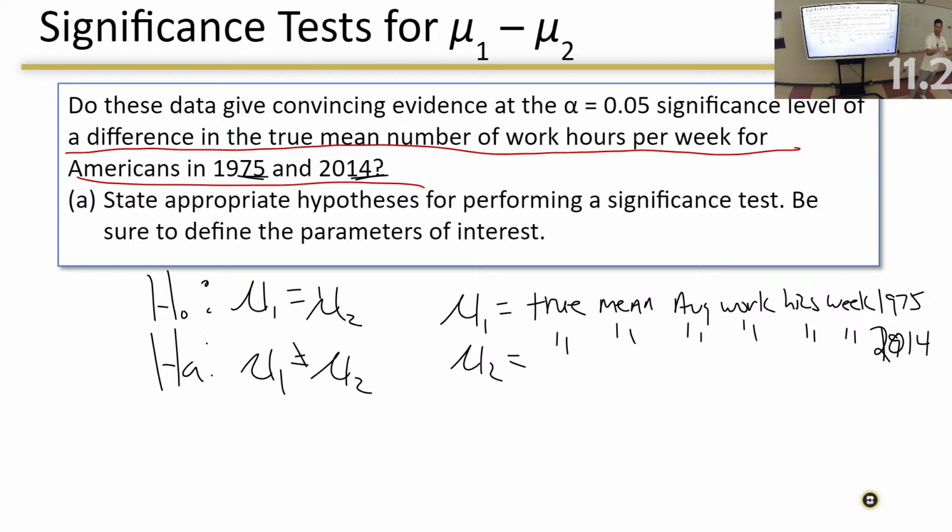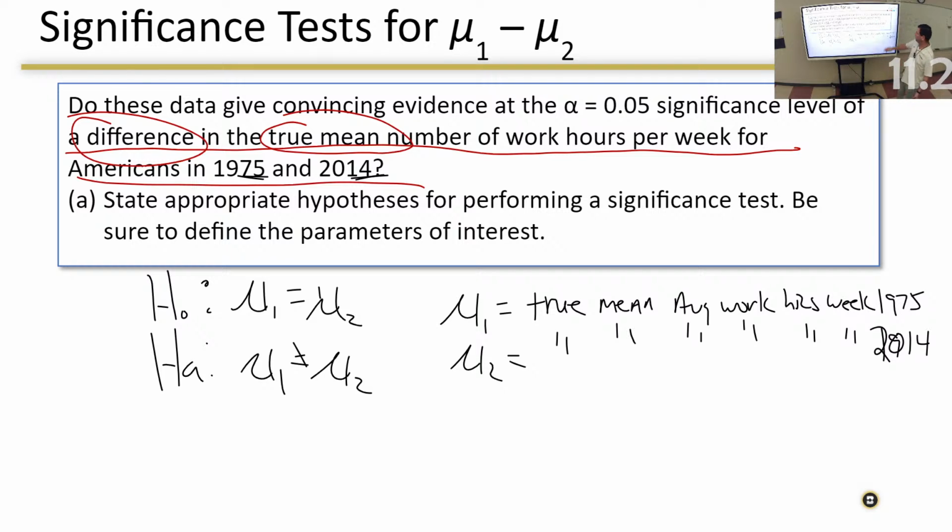I'm going to go back to the question and put exactly that, because then there's no way for me to mess up. If I don't go to that, I may not put that word difference. I may not put it. You need to put it. That's important. True mean. Right? I want to make sure I refer to the population. I don't want to refer to that sample.